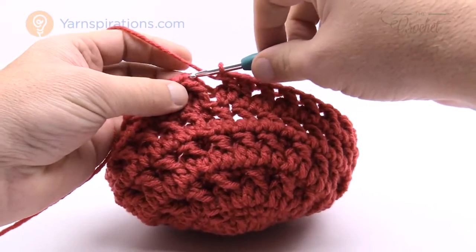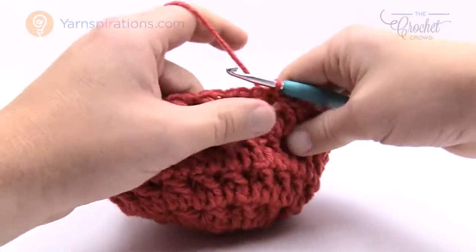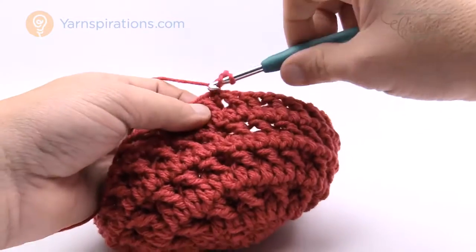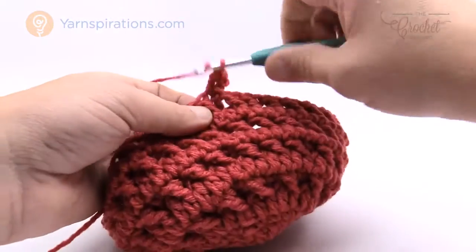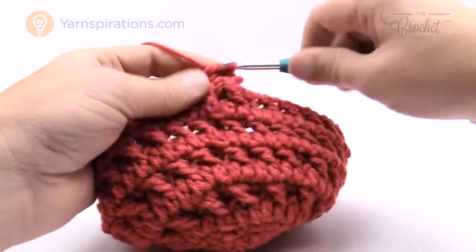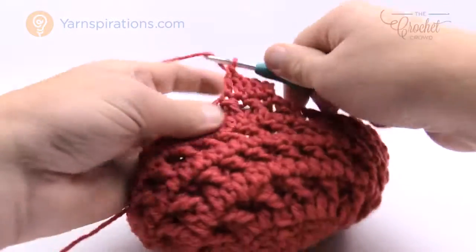So in this particular example of the 2 to 4, we're gonna repeat the second round one more time in the all sizes. So we just chain up 3 and then it's just 1 double crochet in each of the stitches going all the way around. This will be the last time that you're going to do the all sizes area, and then we're gonna jump down to the edging, which is the brim area around the forehead of the child. We're gonna be doing that next.